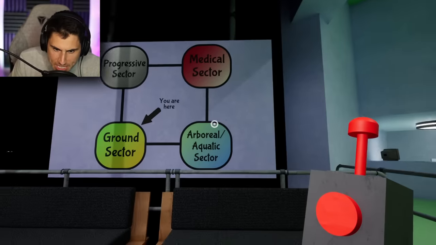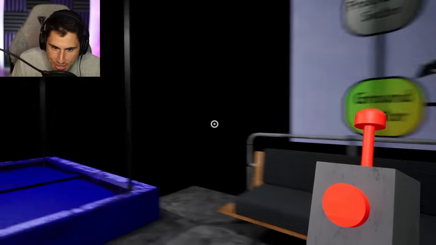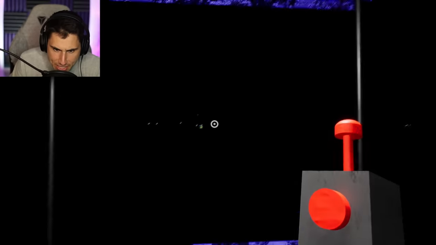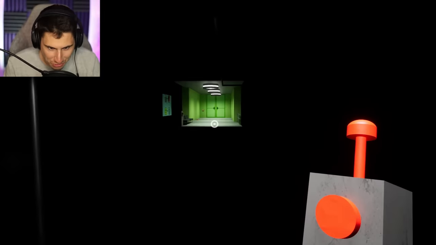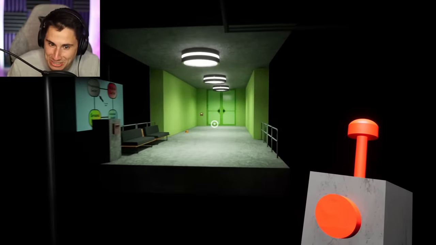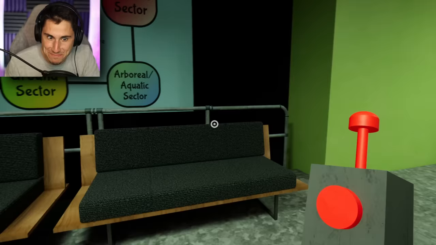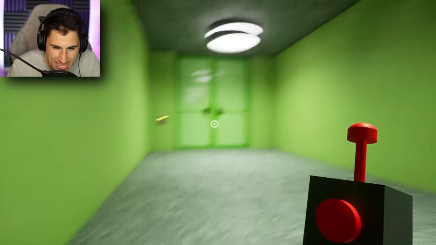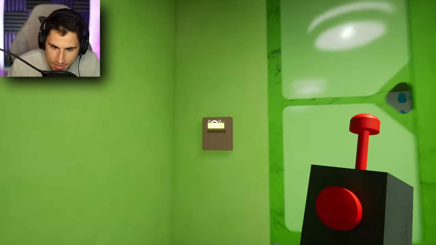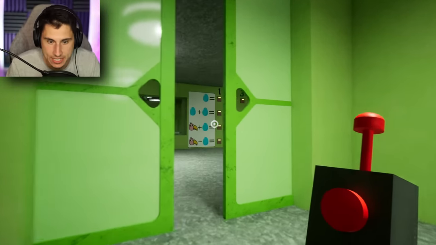So the only place we haven't gone to yet is the progressive sector. And I think it's just straight across. At least I think so. I think that's the way we have to go. So this is the fourth and final sector in the game. Am I getting close to beating the game? I actually don't know. It looks like this is another... Is that... That might be for the drone. That might be a hat I can put on the drone. Is this gonna open? Yes, it is.